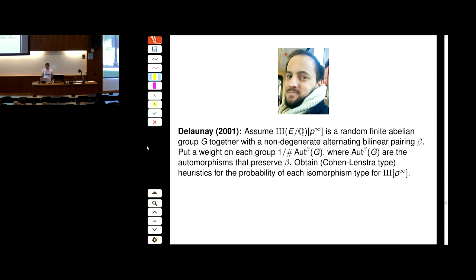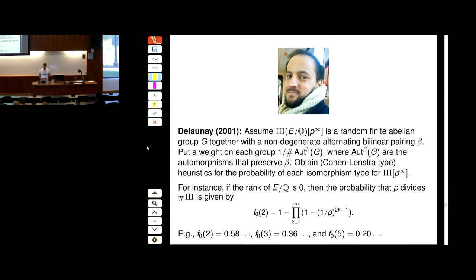So that looked very promising with the data that we have, which is not a lot, at least not a lot when he came up with the heuristics, but now we have more data that seem to work well with what he proposes. So these conjectures now come in families that actually tell you what Sha should be if you know the rank. So if you fix the rank r equals 0, for instance, then it comes up with some conjectures of what Sha should be. If the rank is 1, there is some other set of conjectures, and so on. So you know a little bit more precisely.